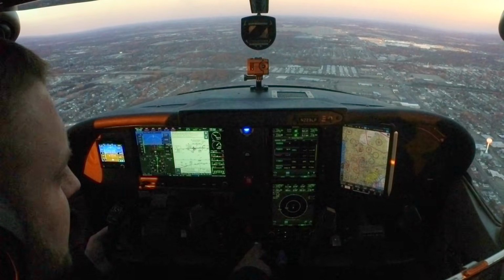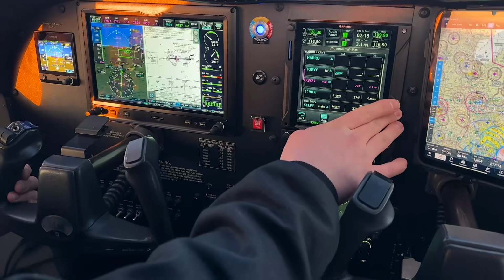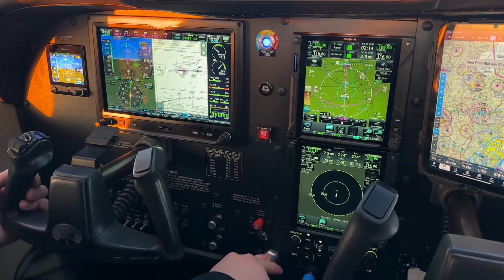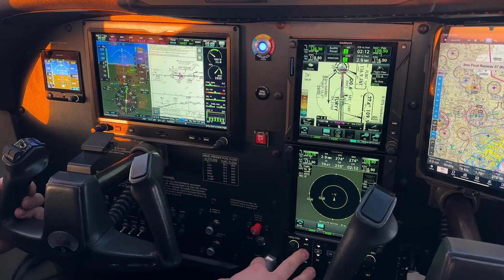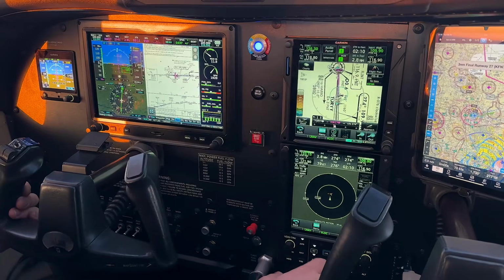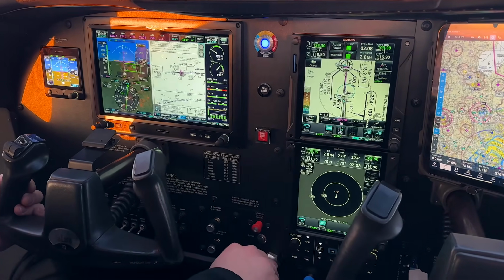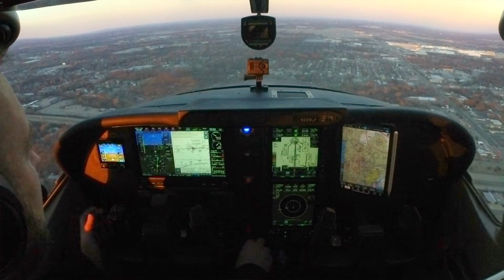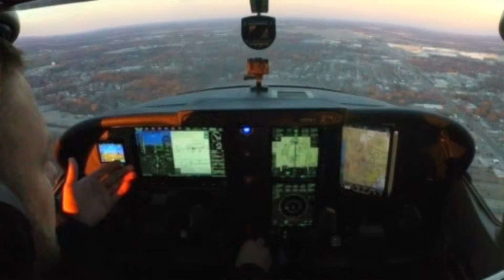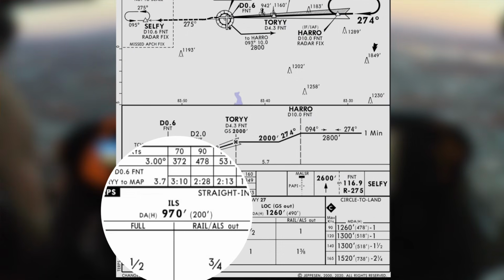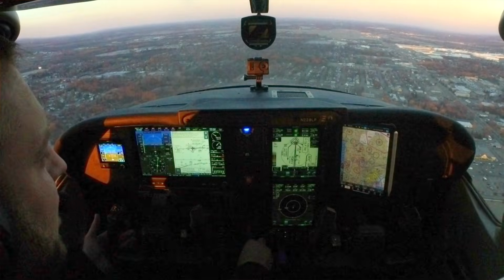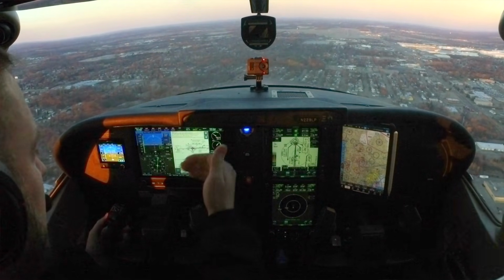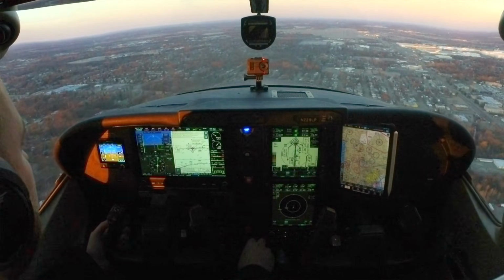As we're climbing out, I'm going to verify on the GTN here, which I'll switch to the map page, that it sequences the missed approach for us. And then once I verify that, we will do a GPS course, and I will execute an indicated airspeed climb at 90 knots to our pre-selected altitude. To use the go-around button properly, you have to make sure that you get to your missed approach point, which in this case is going to be our decision altitude of 970, or on a VOR approach, or LP or LNAV approach, which I'll show you shortly, is going to be an actual waypoint that you'll pass.